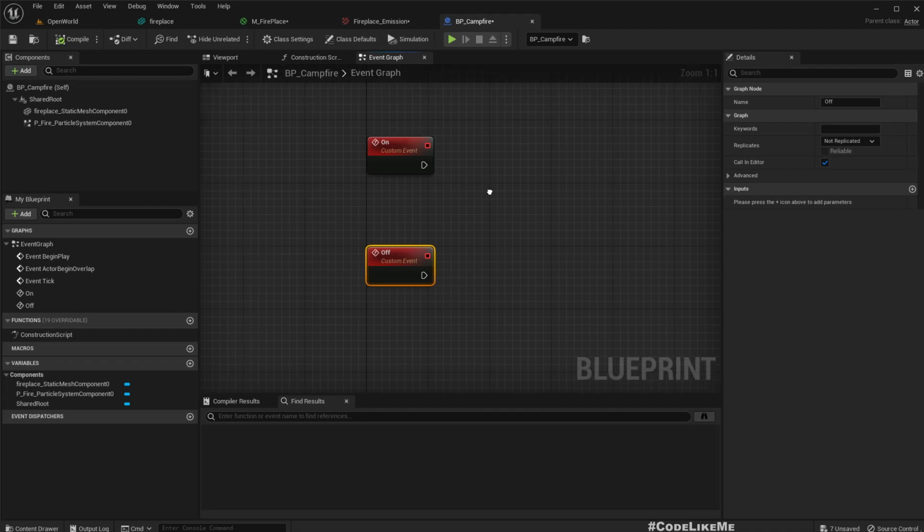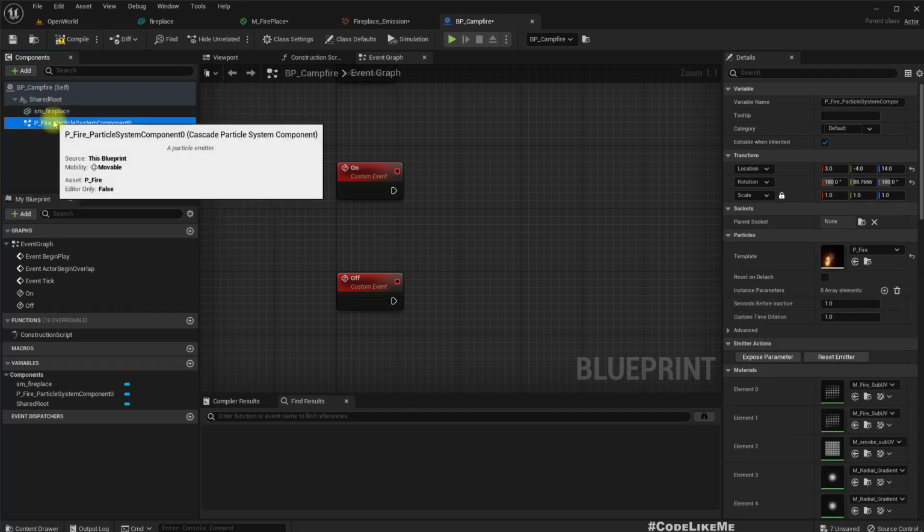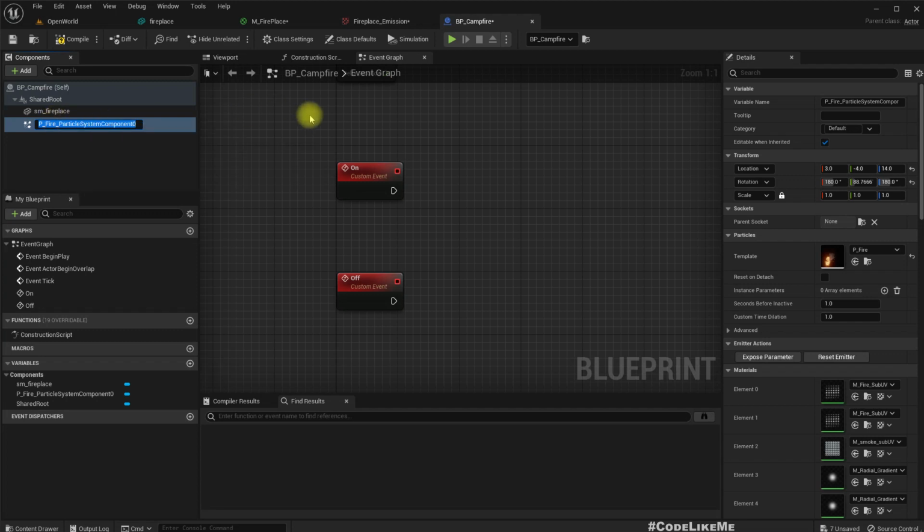So when I turn it on, fireplace, I'll call this SM fireplace because static mesh. P fire because particle.